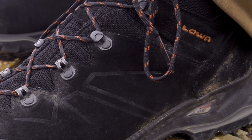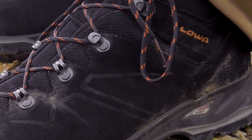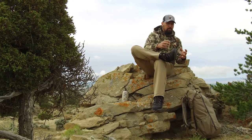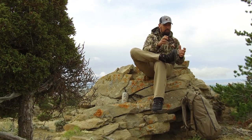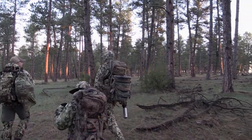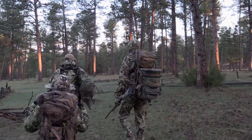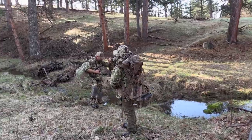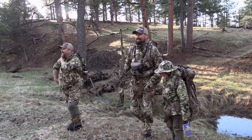The first time I ever used a lightweight pair of boots for hunting, I was a little apprehensive to pack in the distance I was going. But when I got to the site, took my backpack off, I couldn't believe how good my legs felt. It's kind of a suede leather on there, so they're a little more pliable than full grain leather, a little more flexible, which I like. The Vibram Tracklight 2 outsole is soft yet supportive — these boots are still a really good supportive boot, not super flexible like a tennis shoe type boot. But this Vibram sole really gives, enabling you to stalk in quietly without feeling like you've got great big cinder blocks on your feet. You can feel the terrain underneath you. They're super quiet, super comfortable, real cushiony, and you get that all-day comfort in addition to the lacing system.